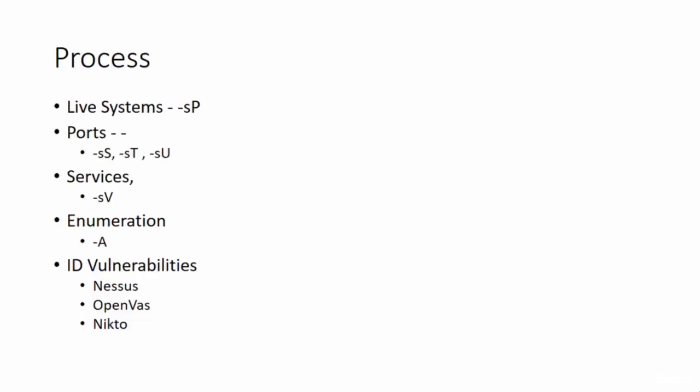So we've carried out this entire scanning methodology. We found live systems. We have 2 targets, 200 and 210. We did a port scan, stealth scan, and a connect scan. We looked at services. We looked at enumeration, and we ID vulnerabilities both with Nessus and with Nikto. And the same process would apply with OpenVAS as well. And that's why it's so important to just understand the process, because the tools and what tools you use come with experience after doing it over and over again.